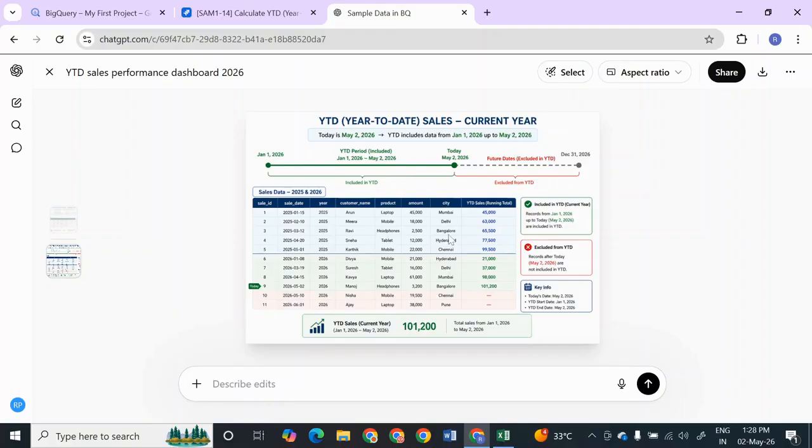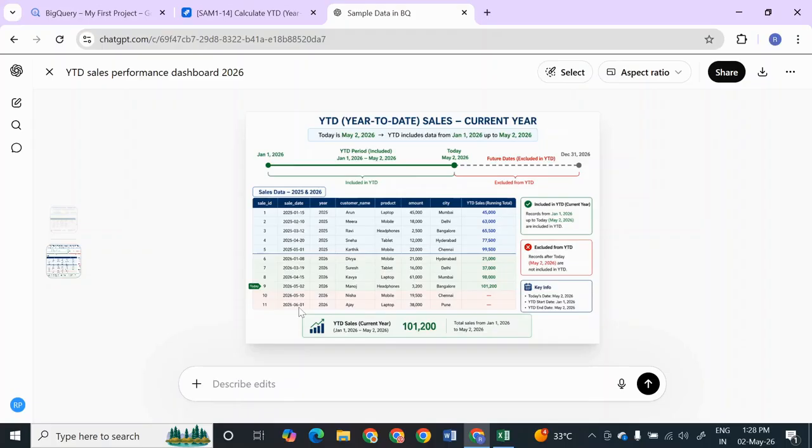If you see the sample data here, we have a few records till May 1st and a few records from later in 2026 as well. We don't need those records; we need the records from 2026 till May 2nd only.